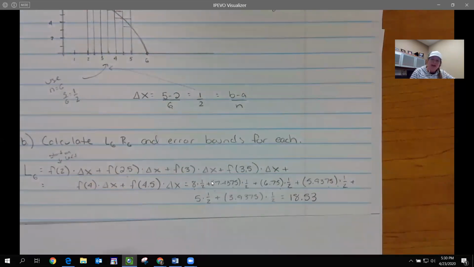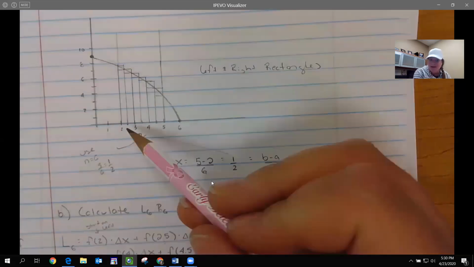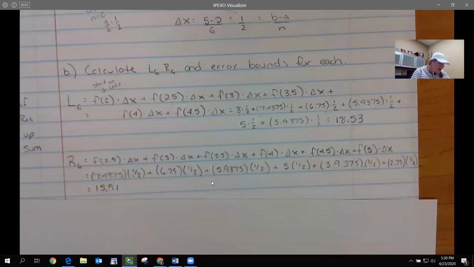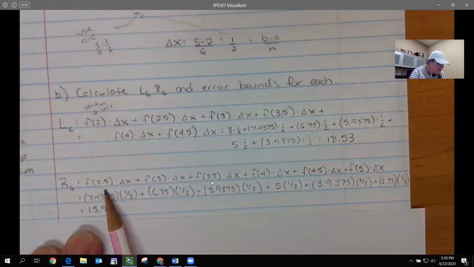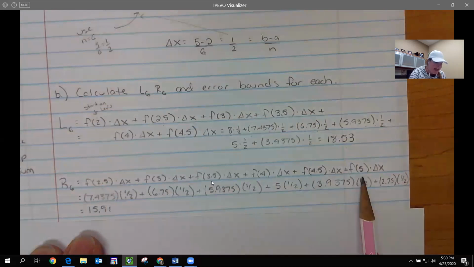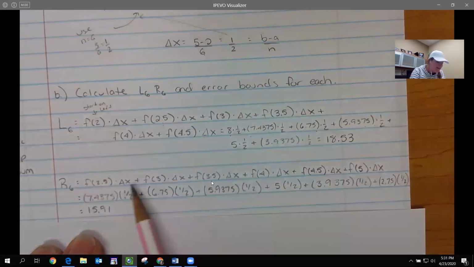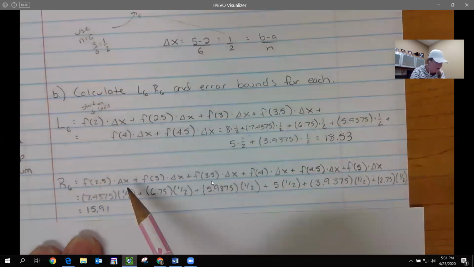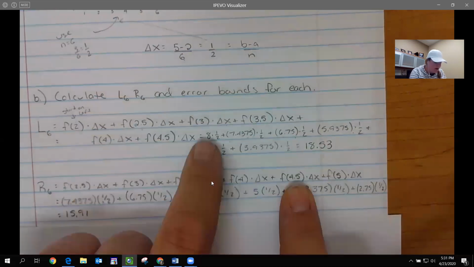Okay. How would I do the right sum? Well, I have to start with the second number, go up and over. So when I write out the right sum, I would start with 2.5, but I end with 5, the end, instead of 4.5. So I start one more over, and then I'm still timesing each of them by the change in x. So this is the area of the first rectangle, second, and so forth. Then I'm going to put each of these values into the function. Well, shoot, you already put in some of them.